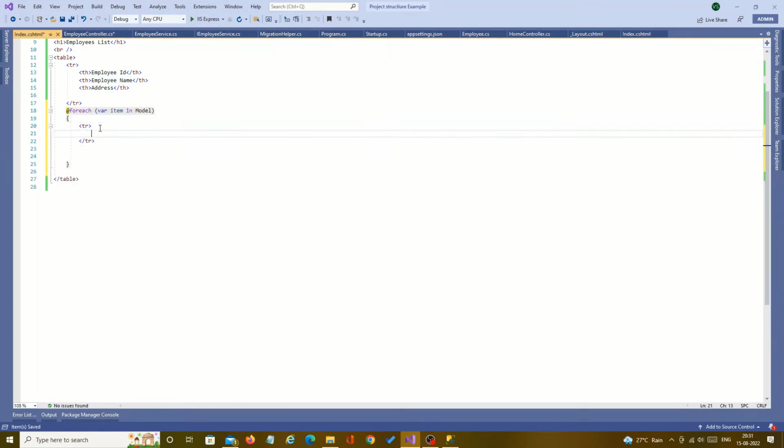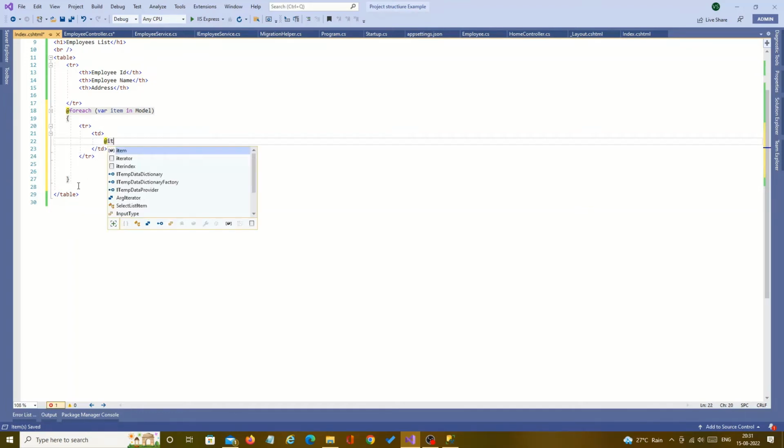Here we will use td. You just need to use @ to access the C# code. So here I can easily access the C# item object.